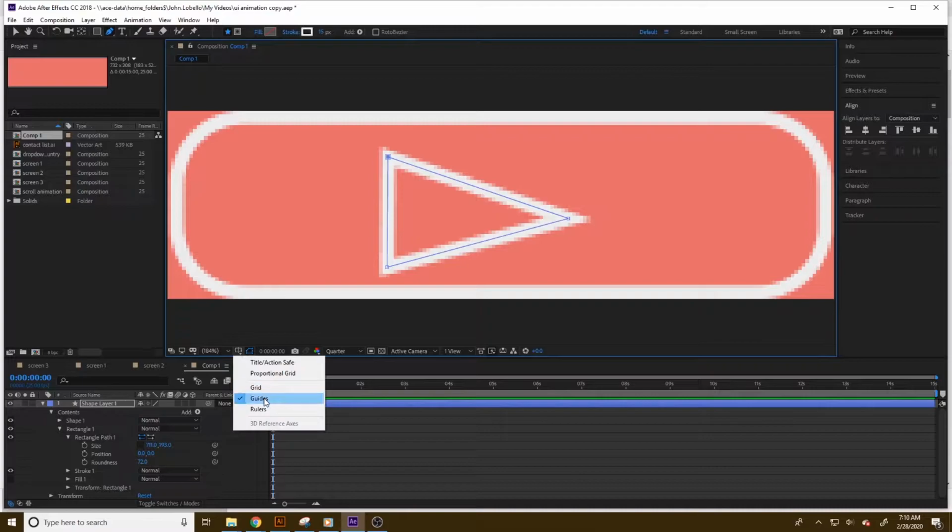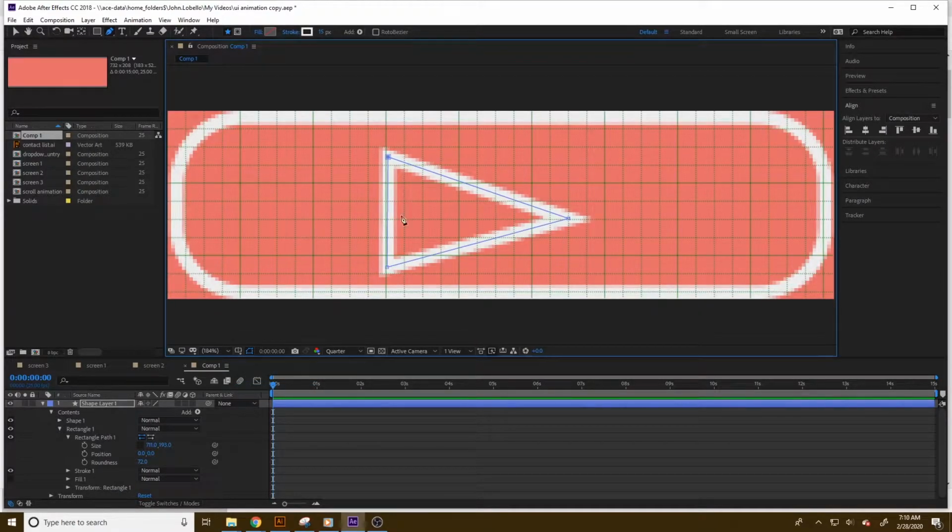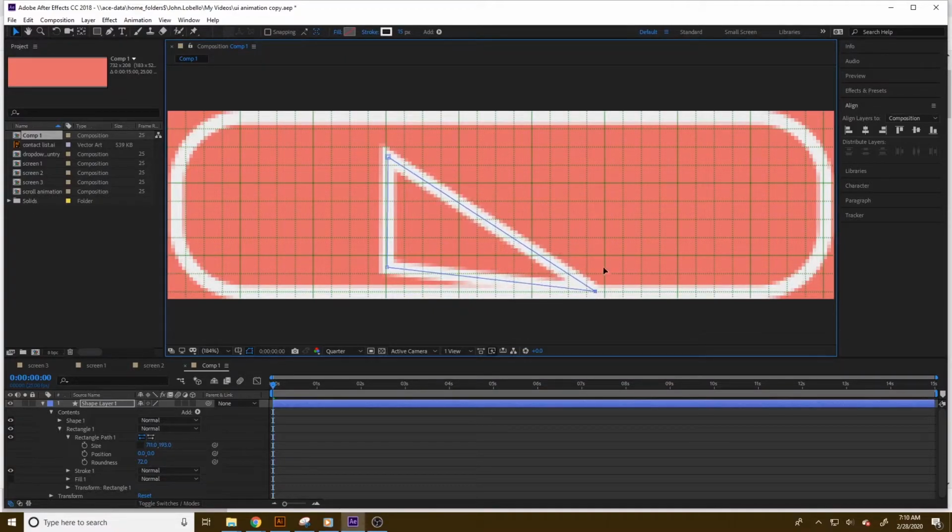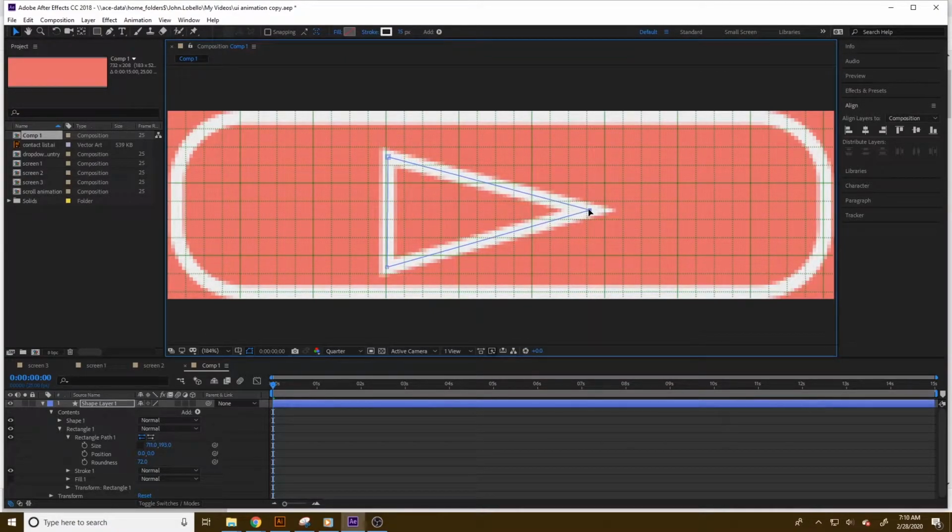I'm going to click on this little guy here. I'm going to get a grid, and I'm going to see if I can. 1, 2, 3, 4, 5, 6, 7, 8. So we got a little bit there. We'll see if we can center this as much as possible. So we'll get our move tool here and make sure this is centered. Next bit right. Make sure this is straight up and down. Next bit right. Now I don't like how pointy this is.